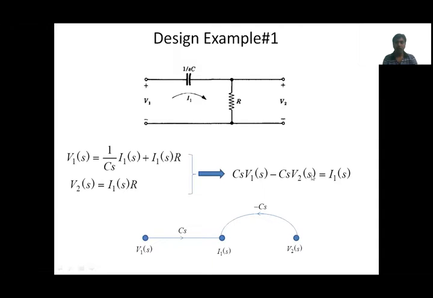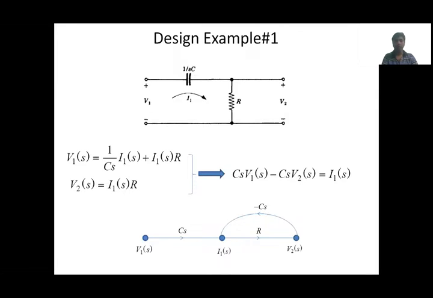Since V1 is the input node, it has only outgoing branches, so don't bother about it. But V2 should have all incoming branches. How is V2 related with I1? Signal should come either from V1 or I1. So here V2 has a connection from I1 of S and it has the gain R. By this we got all the relations connected in the signal flow graph. This is a simple signal flow graph representation of the given network.